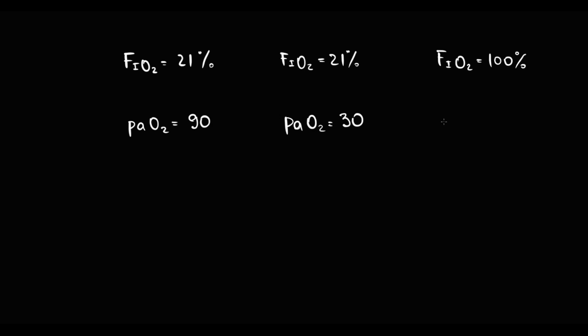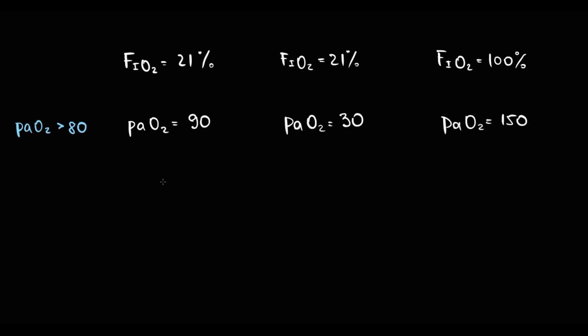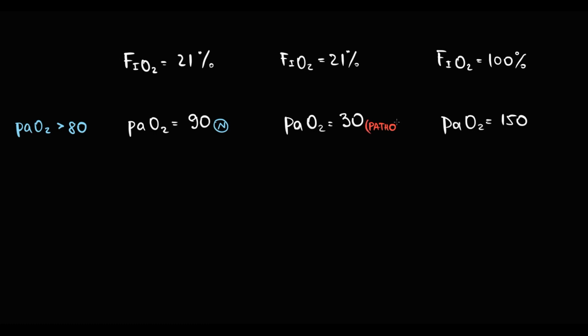So in normal life, we do not see if alveoli are injured or not. What we see are numbers. We know that normal partial pressure of oxygen in the arterial blood is higher than 80. So we see that in first case, with room air that has 21% of oxygen, person has partial pressure of oxygen 90, which is normal. In second case, with the same room air, person has partial pressure of oxygen 30, which is approximately 3 times lower than normal. Means that most probably 2/3 of lungs are not working.